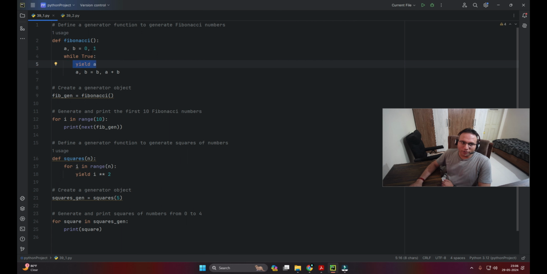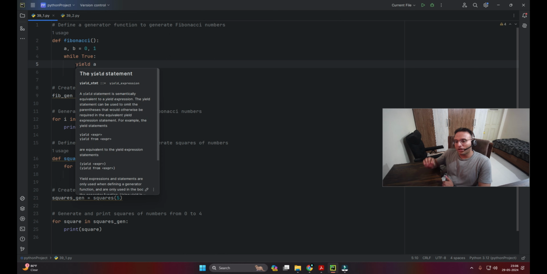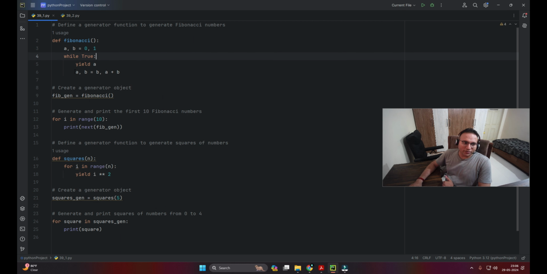So the yield value is 0 itself, and we are just returning it from there. So that was the reason we are using yield instead of using return, as we wanted that to save the state, and we can continue from the same state instead of going back to scratch. Now for that we are defining a, b equal to b, a plus b. So the term is going in such a way: a, then b equal to b, then a plus b. See, these are the outputs we are getting, and accordingly we can see the whole list.